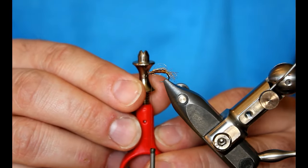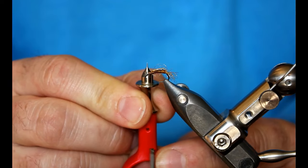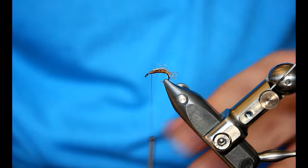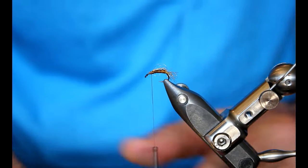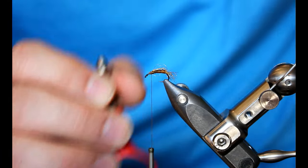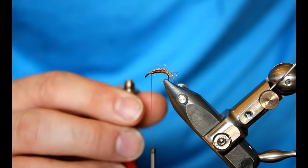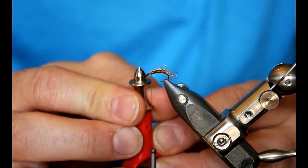If you look at the thread splitter from this angle, there's a little groove and you place your thread right inside that groove. Whenever you push down on it, a really fine needle pops up and splits that thread. Not all threads are created equal — not all of them can even be split. I'm using Uni 6-aught today, which is typically one size larger than I'd use for this pattern. However, with the Staunfeld thread splitter you are able to split it — it really makes it possible. There are other Uni threads intended to be split, but this tool helps because it introduces such a fine point. Many fly tiers use a bodkin, but you really need the thread to be flat for that, whereas this tool does a lot of the work for you.